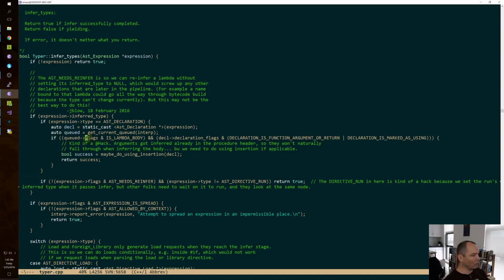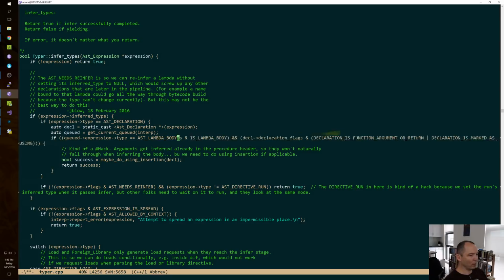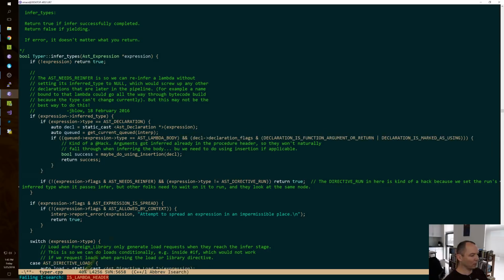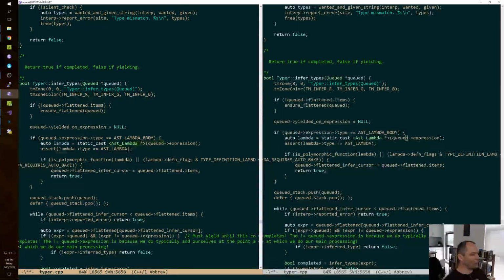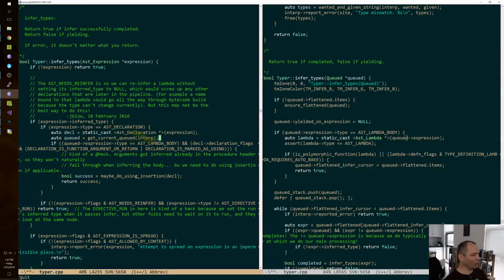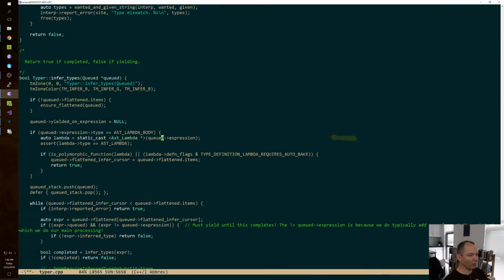Okay, queued expression type is asked lambda body. Actually, let's see that previous one that I did, if that had one of these asserts. No. Okay.